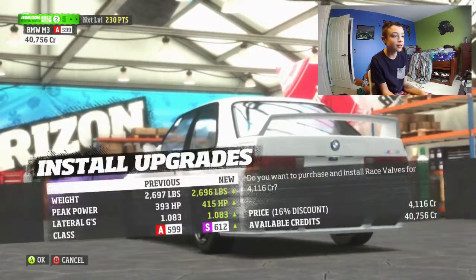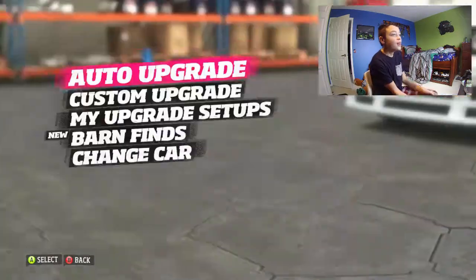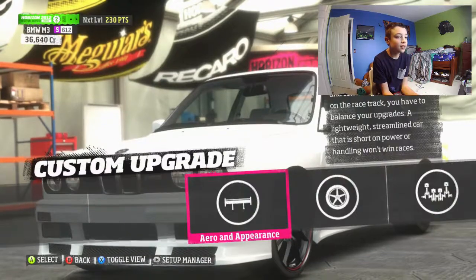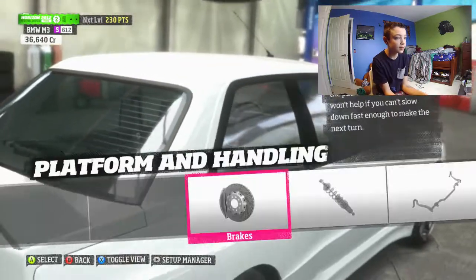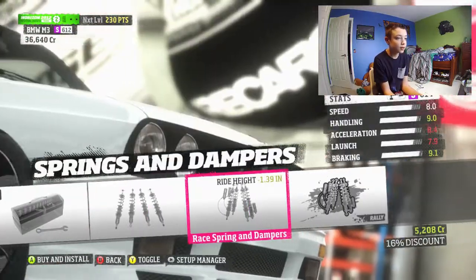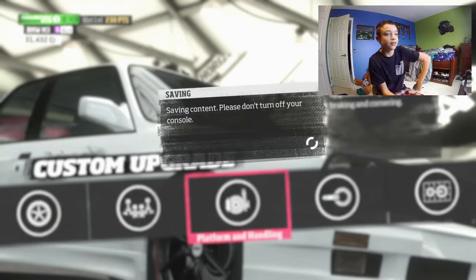Okay, I think I'm gonna stop right here. Oh, suspension. We gotta make it lower. Okay. Now we have to wait for the loading speed again. Oh, no, we don't. Okay. Drivetrain. Is that where it is? No. Mm-hmm. There it is. Okay. Lower, race spring. Okay, let's go test it out.